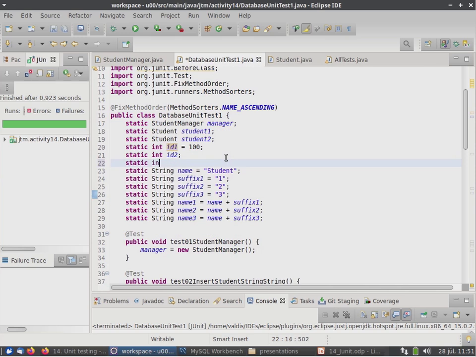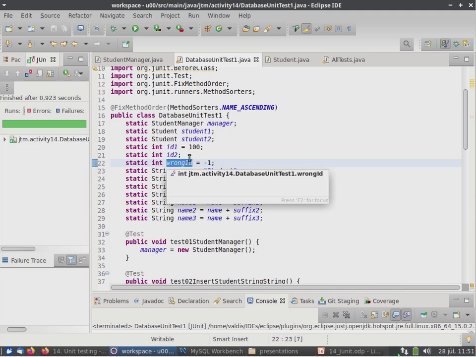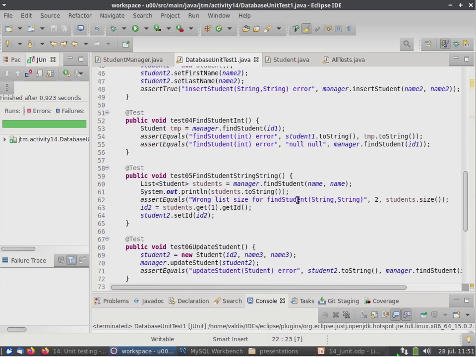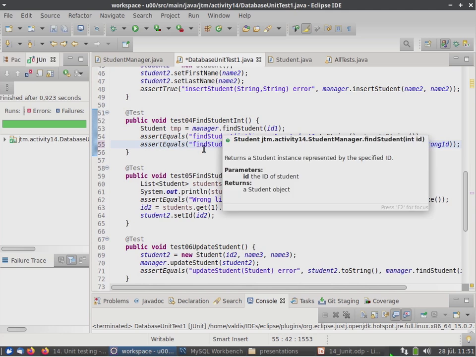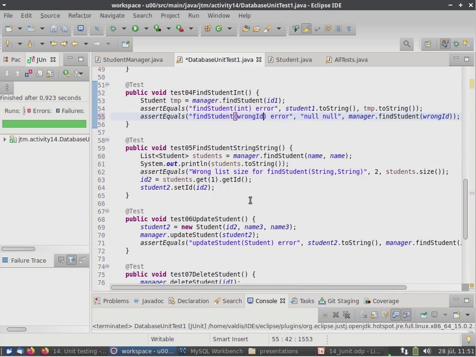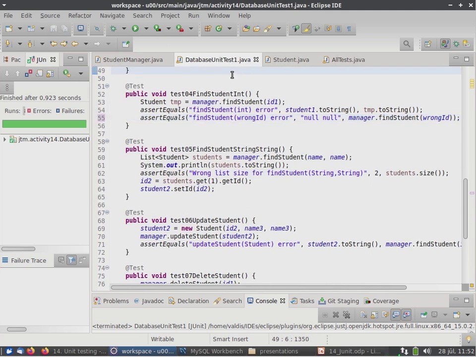Now let's introduce something like, so it always returns student, and still should work.